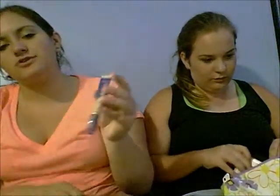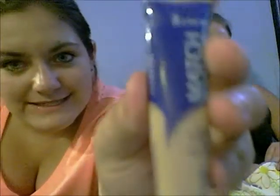So we're just going to jump right in with it and start with what you would put on your face, I guess, like the order of what you would put on. Okay, well, first I picked the concealer, and it's the Rimmel Match Perfection, and mine's in shade 245 Light. Not that you can read that. It's not going to focus, okay.